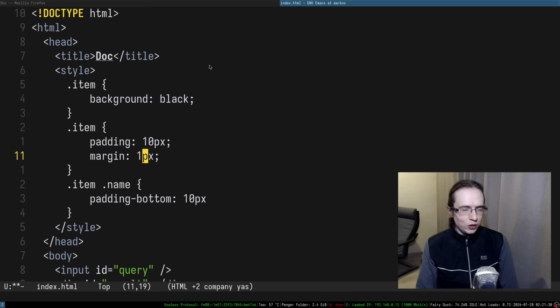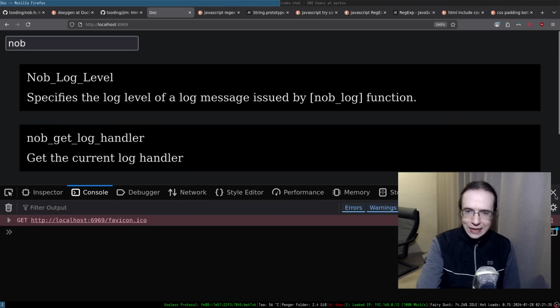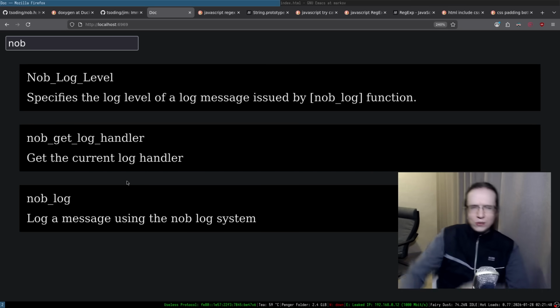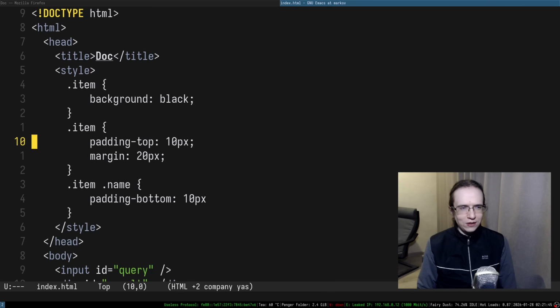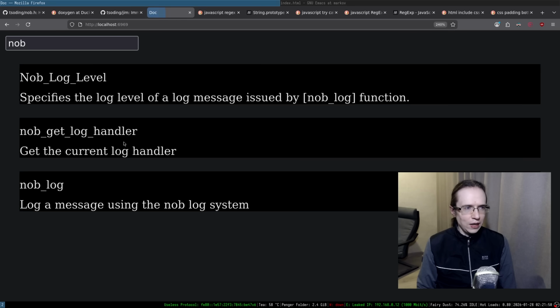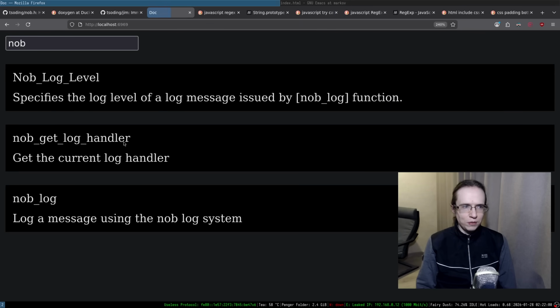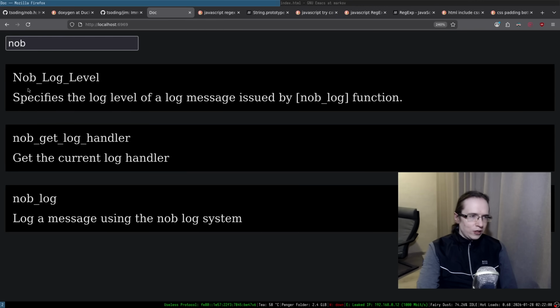Right, maybe margin is gonna be like 20 pixels. There we go. Do something like that. But it's all kind of weird. So maybe the padding has to be top and bottom, right? So maybe let's actually set the padding to top. No, padding is gonna be the same for all of them, right? So the padding is 10 around the whole thing. It's only the margin that is going to be top. Now we're talking. Now we are talking.